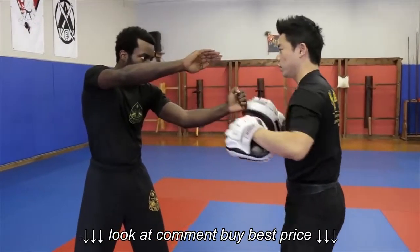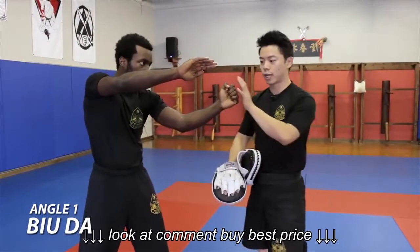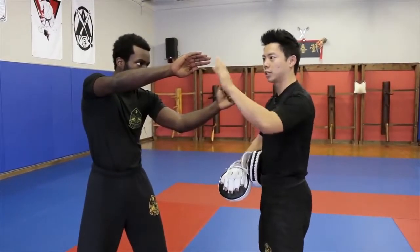So what Mike's gonna do, he's gonna go what we call the build out position. The hand position here is gonna strike, the other hand covers. We'll call this build out. One defense, one attack. So this simulates a simultaneous defending and attack.